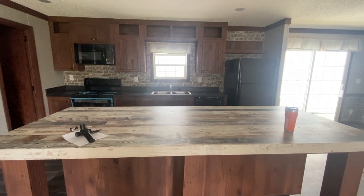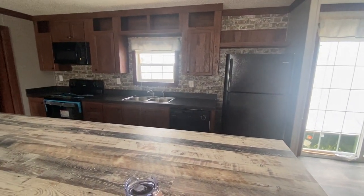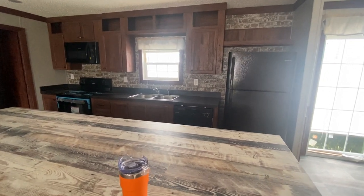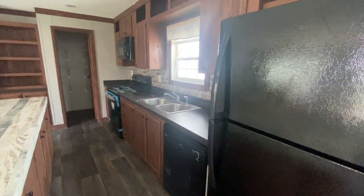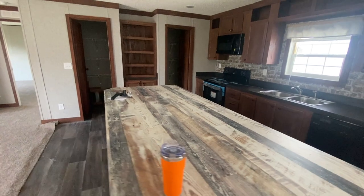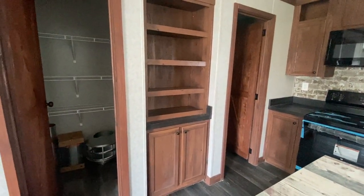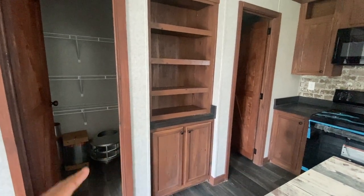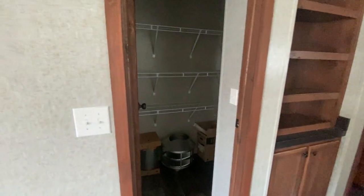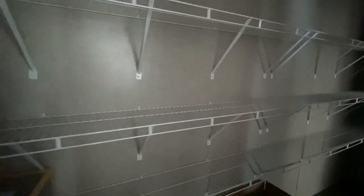The exterior counters are darker than the island — always a nice touch. You may or may not like the brick wallpaper, but you can totally change it. You've got a window that opens over the sink, black appliances, a built-in microwave, lots of cabinets, and outlets in the large island. There's also additional counter space you can put appliances or dishes on, with storage underneath. And this is the reason it's called the Double Pantry — both of these doors lead to the pantry. It's actually one large pantry, and look how big it is — it's so large it takes two doors.